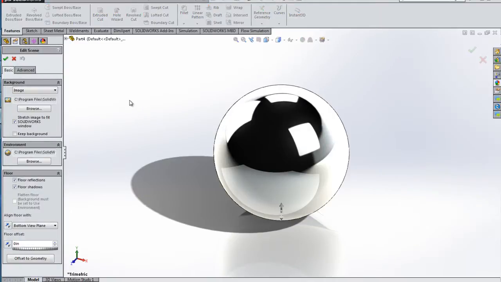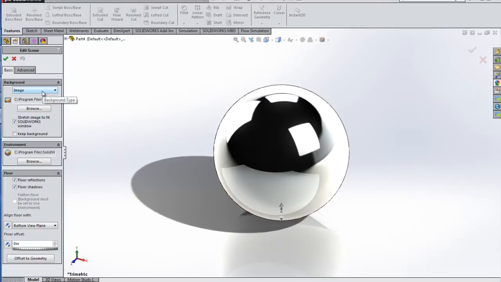Scenes are made up of two different files. You have one file for the background. The background is what you see behind your model. And the environment. The environment is basically what you see in your reflections. So if you have a nice chrome plated model, the reflection that you see here. For example, here you see the black and the white in the scene.